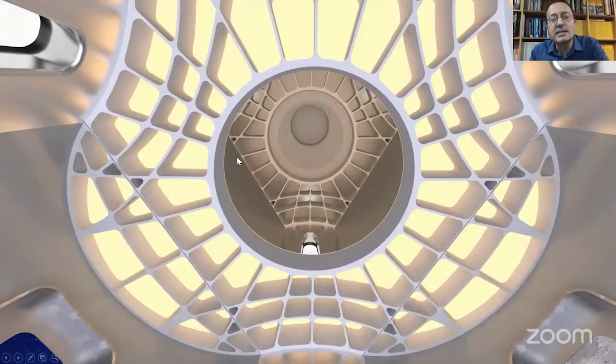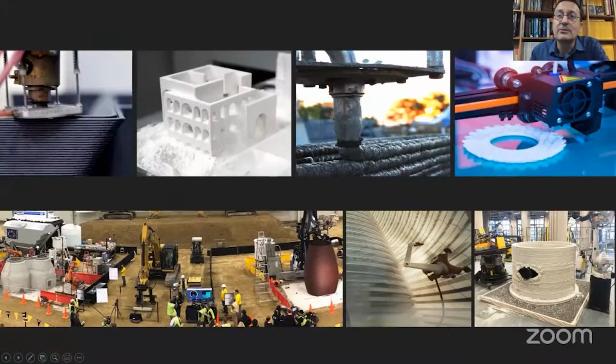And these days, a lot of work is done on 3D printing. Back when I started thinking about space architecture 20-some years ago, 3D printing was in its infancy. And so my early work was more about robotic construction. But in the last 20 years, additive manufacturing has really matured quite a bit. NASA has had several 3D printing challenges in relation to how you might use it in outer space.